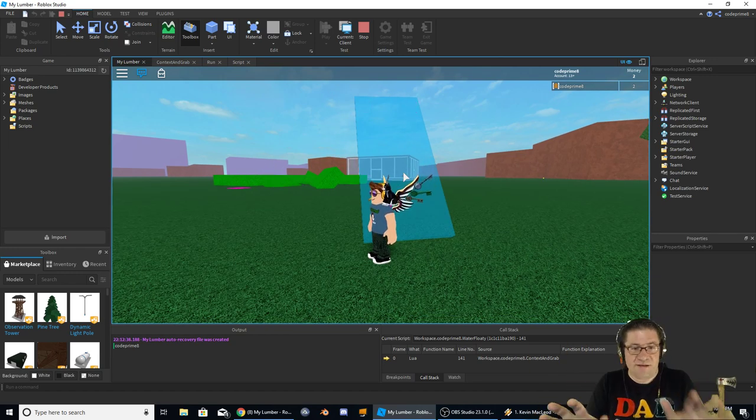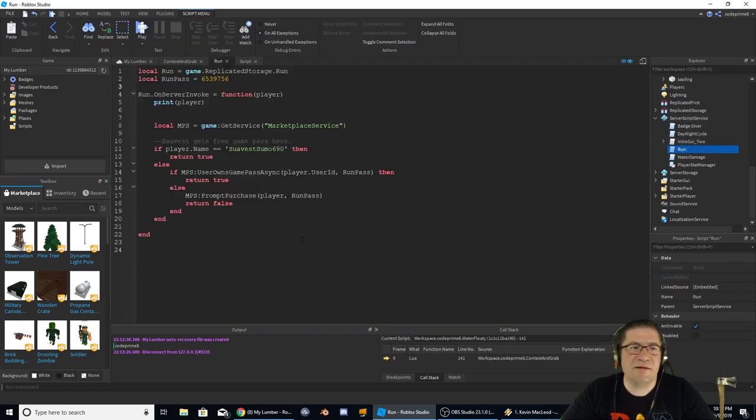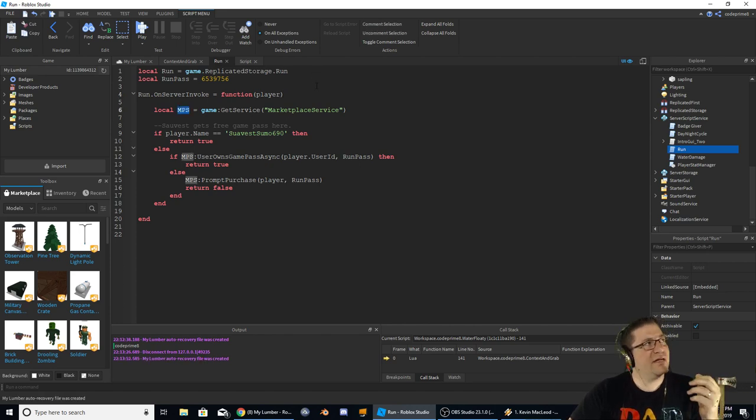I'm not concerned about it, but I did want to show you that little script that I used to check it. So there is a server-side script right here that is run. When you press shift, I fire a thing over here to the server and I check the game pass, right? And then I do on server invoke print player's name. I don't actually need to print that anymore. But it checks it one time, and it says the marketplace service, MPS, we pull into a local variable and we do if player name.